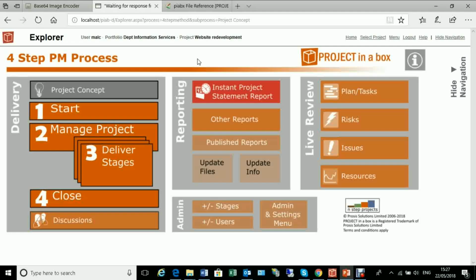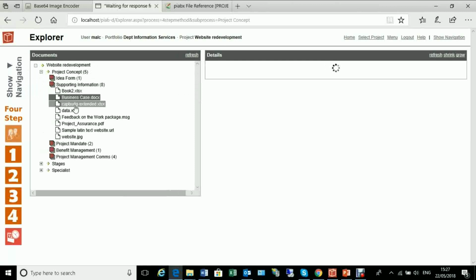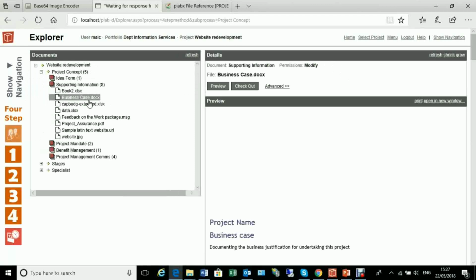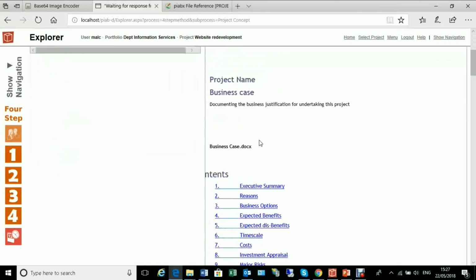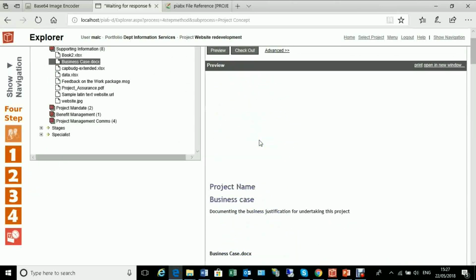Let's go off now and have a look at some of that all happening in the real world. So here we are in our live edition, or the browser interface of our Small Team Enterprise edition. And when I come through my process, I'm going to see the documentation that's appropriate. We've all seen that before. And in fact, here's a Word file. And of course, I can preview my Word file. Here it is. And I can scroll through it to the sections I'm interested in.